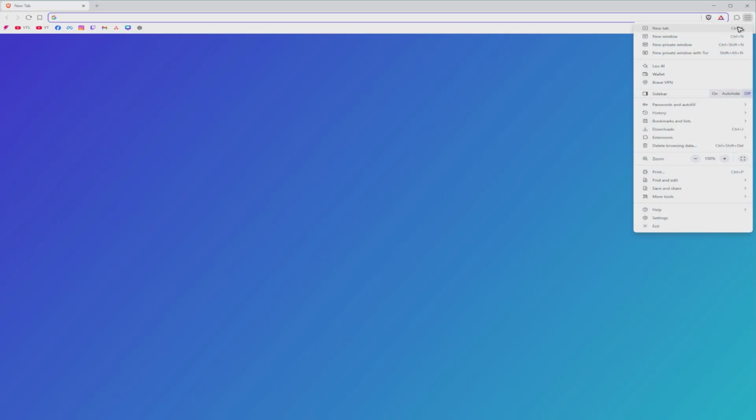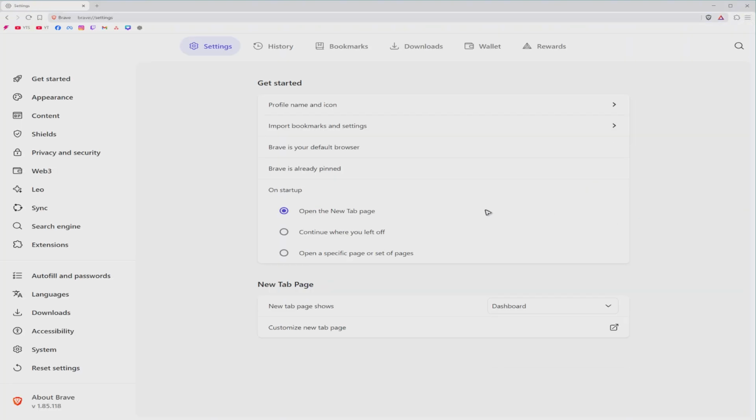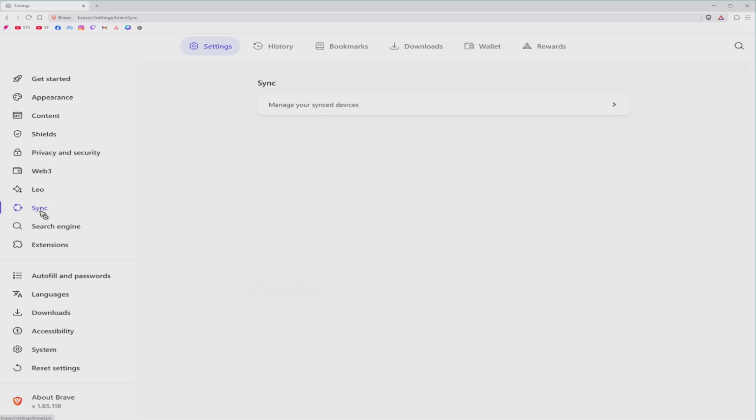All right. Let's say you have a Windows computer right here or your Mac computer. And also, on the other hand, you have your mobile device. Okay. So to sync all of your devices, go ahead over to settings right here at the top right. Click on the three horizontal lines. Click on settings. Now in the left panel, you have the sync section. So just click on it.